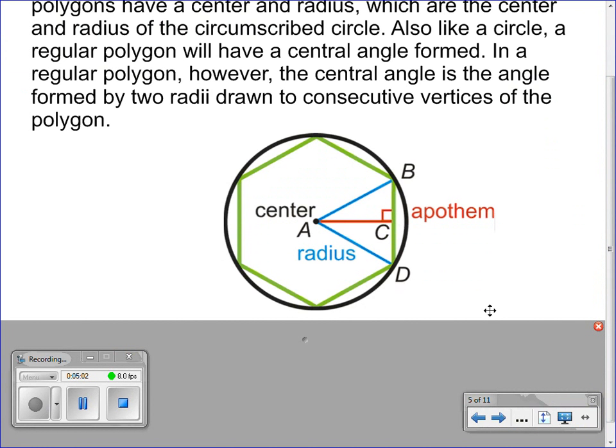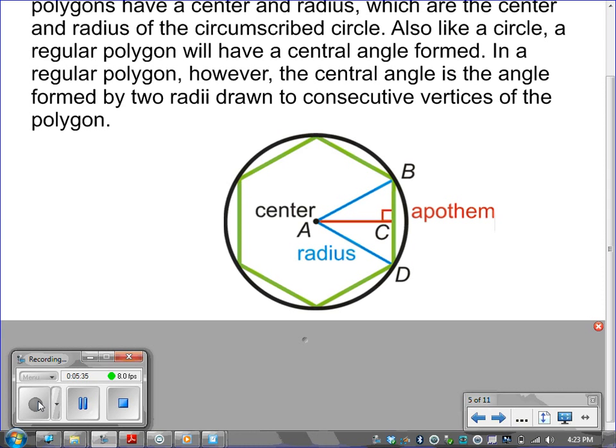All right, so we have our circle. And notice I have a green polygon on the inside. Label your center A. I have two radii that come out of the center. And then down the center to the outside of one of the sides is something called the apothem. Again, let's click pause one more time so that we can copy this one down. I will spend some time explaining this as well, but it does correspond to the words above.